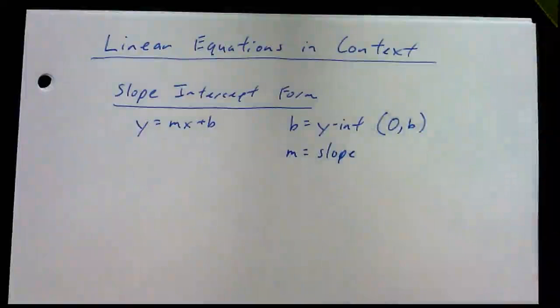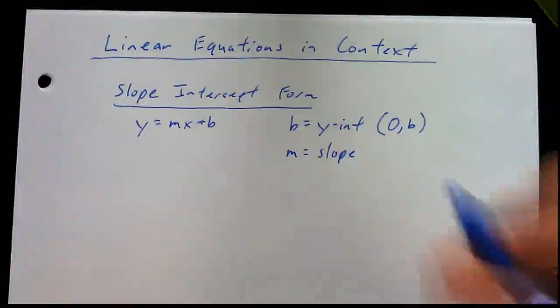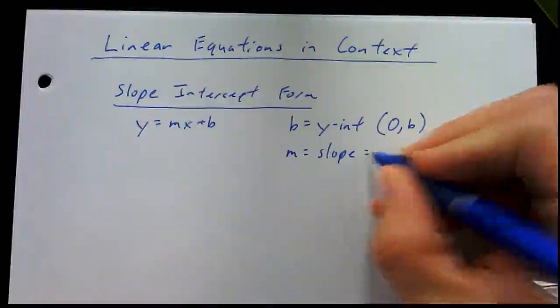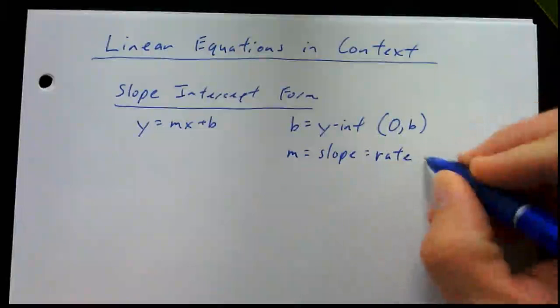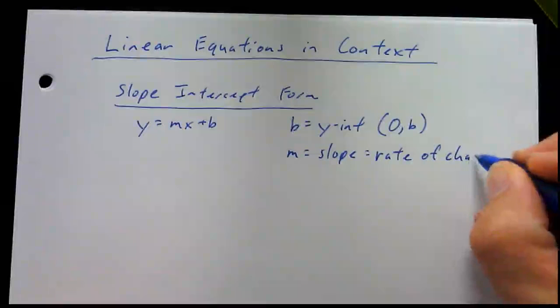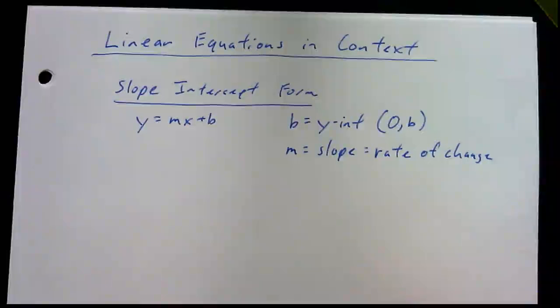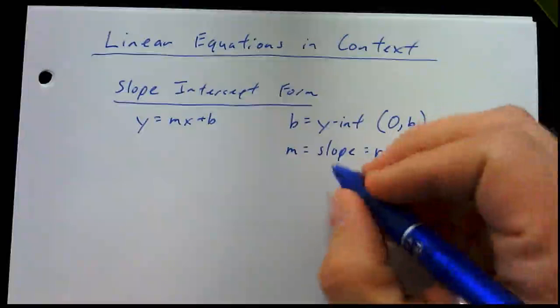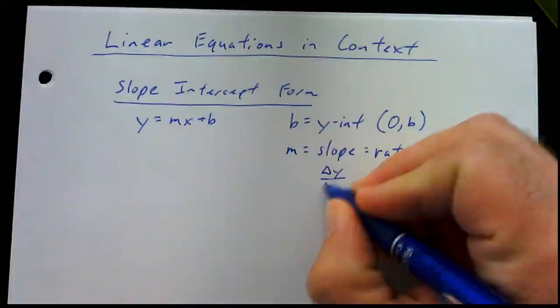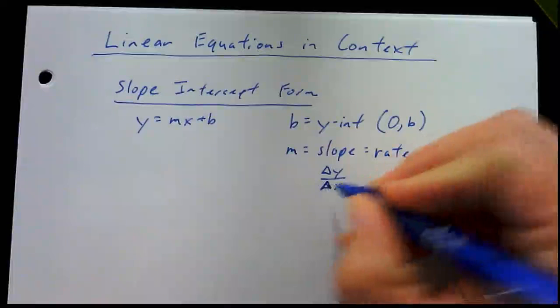And the important thing, there's a lot of different ways to talk about slope. If we're talking about it in terms of a graph, we're actually looking at slope as rise over run, change in y over change in x. For what we're looking at right now with linear equations in context, we're talking about word problems. So most of the time when we're looking at slope, what we're really looking at is the rate of change. So rate of change is another way that you can talk about slope, because that's what it's doing. The rate of change. How much is your x value changing by how much your y value is changing? Because slope is change in y over change in x. That's a delta symbol. It means change.